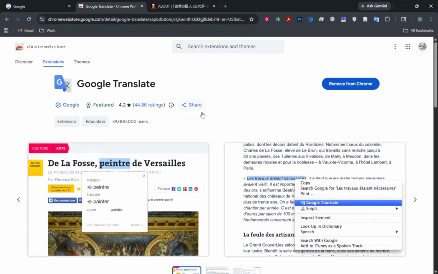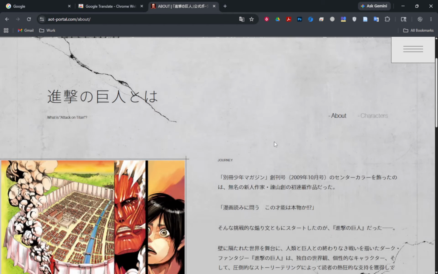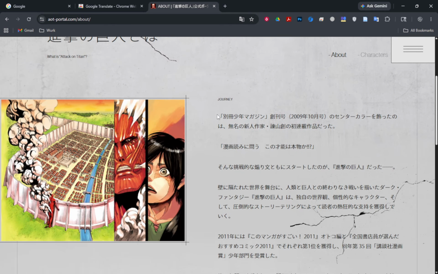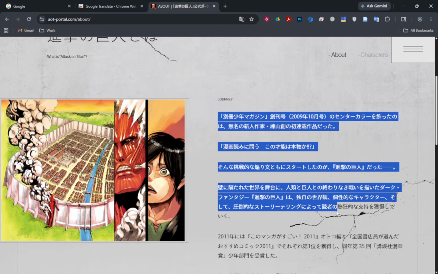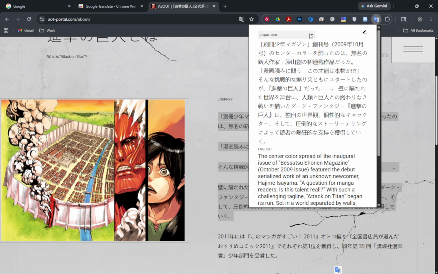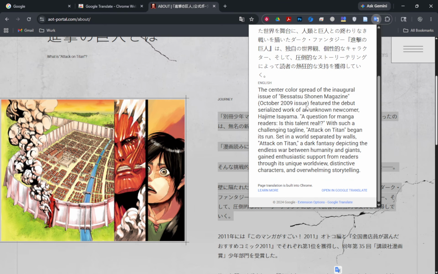Now let's use it. When you want to translate a snippet, highlight the text on any web page. Right-click the selection and choose Google Translate. Depending on your settings, you'll either see a small panel with the translation or a new tab with the result. On touchpads, a two-finger click works as a right-click. The extension typically detects the language automatically and translates into your browser's default language, keeping things seamless.